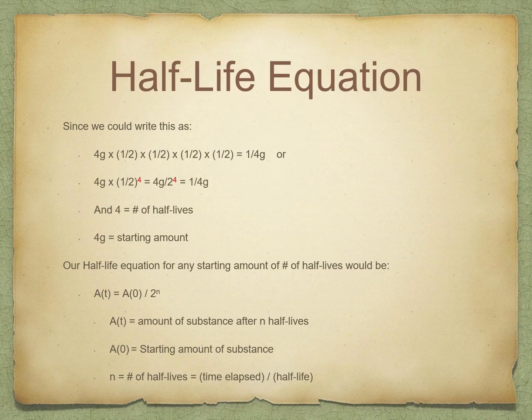and we have right here our half-life equation, where A(t), the amount after a certain time period t, is equal to A(0), which would be the initial amount, divided by 2 to the power of n, where n represents the number of half-lives, and the number of half-lives can be expressed as the time elapsed, or the amount of time that has passed, divided by the time of a single half-life. So this right here gives us an equation to use in order to calculate either the final amount, the starting amount, the number of half-lives, the time elapsed, or even the duration and the time of a single half-life.